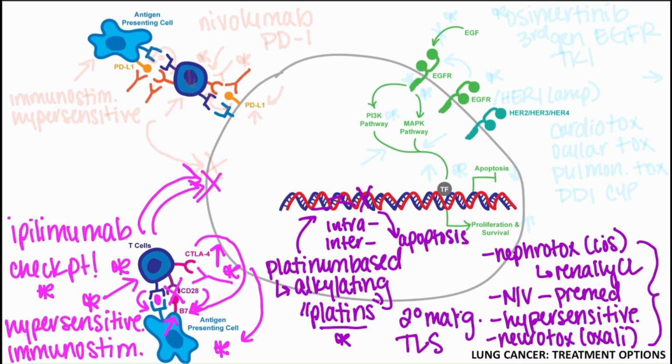Our next agents are also monoclonal antibodies, and they target either PD-L1, which I'm showing you here, or PD-1, which is on our T cell, which I'm showing you here. And this stands for programmed cell death protein 1 in this case, or programmed death ligand 1 in this case. And nivolumab is our example, and it targets the PD-1 side of this interaction. So PD-1 can be found on the surface of our T cells, remember, our effector cells, and PD-L1 can be found on the surface of our antigen-presenting cells, or our APCs. And these are, again, immune checkpoint proteins.